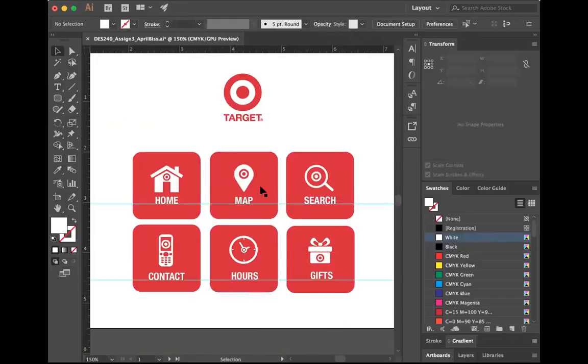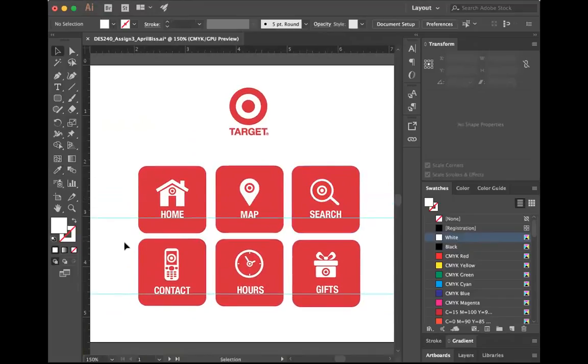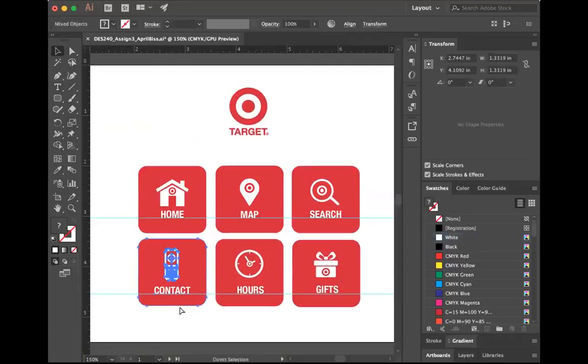The only thing I can see is these boxes aren't quite aligned. See how they're kind of a little off. So what I'm going to do is I'm going to group each box. Group, group, group, group, group.